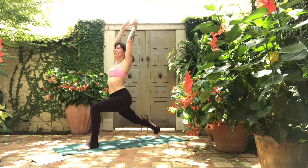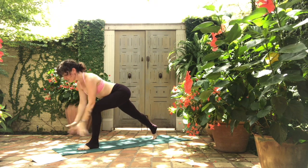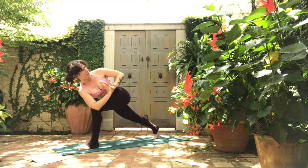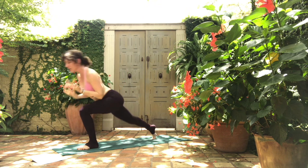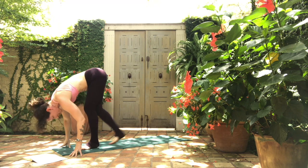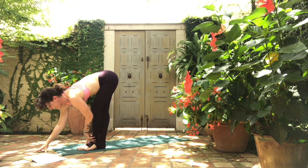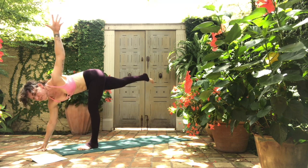Inhale, high lunge. Breath out, airplane the arms. Inhale, hands to the heart. Finish breath in. Nice slow breath out, twist. Inhale, back to high lunge. Exhale, airplane the arms and launch, warrior three. Inhale, standing splits. Exhale, crisscross, right foot behind. Plant the left foot. Plant the right hand. Inhale, revolved half moon. Left hand, right foot reaches.